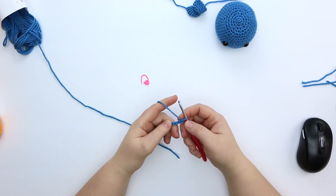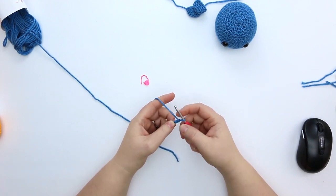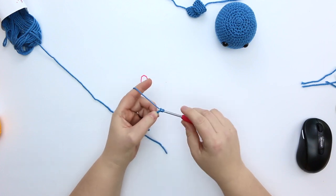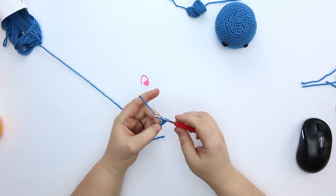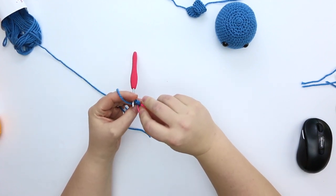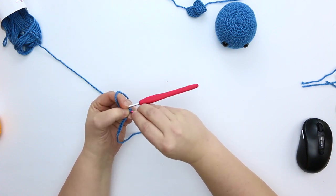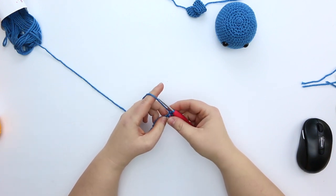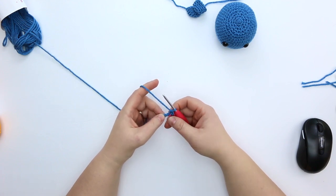Now, in the second chain from the hook, we're going to place a single crochet increase. So that means we're going to put 2 single crochet stitches in the second chain from the hook. And we're working in the back loops of your chains because we're going to end up working up the other side of this chain in a minute. So we're going to place a single crochet stitch in each of the next 7 chains.